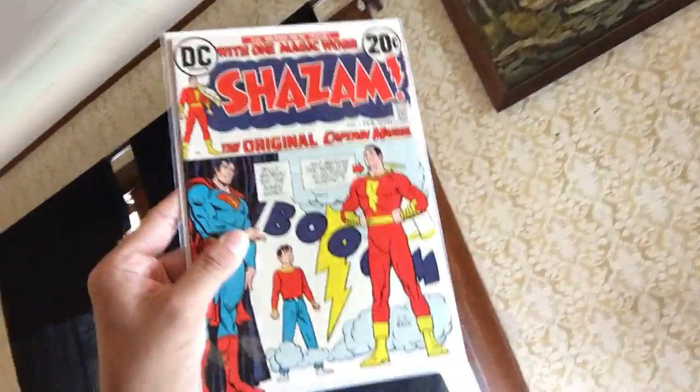Okay. This is quite a nice copy of Shazam #1, which I don't know what it's worth at the time. It came out in 1972, at the height of the nostalgia boom. A lot of comic book collectors back then all kind of looked like Roy Thomas, kind of a nerd hippie. And a lot of them bought a whole lot of that Shazam #1. They thought it was going to become valuable. Even back then, people knew the first Superman comic was worth $100, $500. People knew that stuff was valuable.